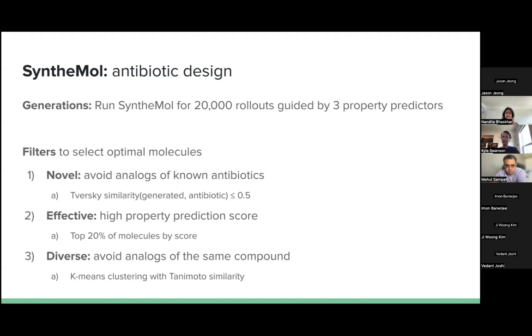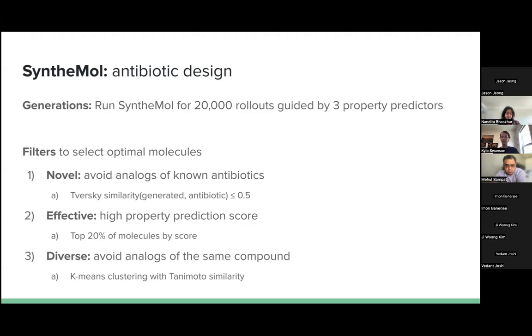In each of these cases, we now have a collection of a little over 20,000 molecules for each property predictor. That's actually way too many to synthesize. It'd be super expensive and would take a long time. Also, not every generated molecule is going to be a great one, because of course the Monte Carlo tree search has to do a lot of exploration, and when it explores, it'll make a bunch of mistakes along the way. So what we want to do now is go from those 20,000-something molecules down to around 50 or so molecules that we are actually interested in synthesizing and testing.